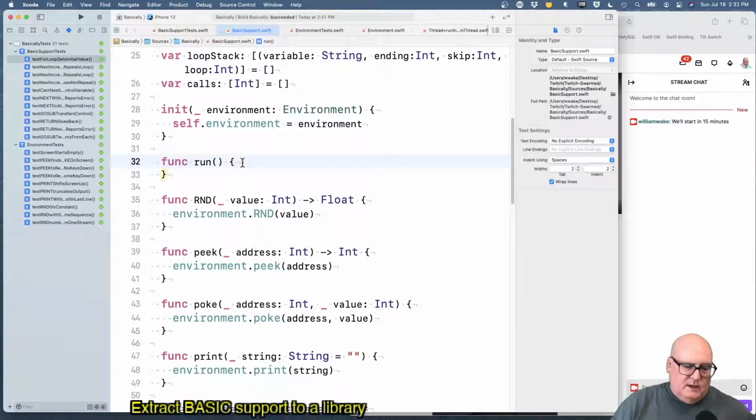Right. Okay. Is this publishable? Well, I think we've got to figure out.